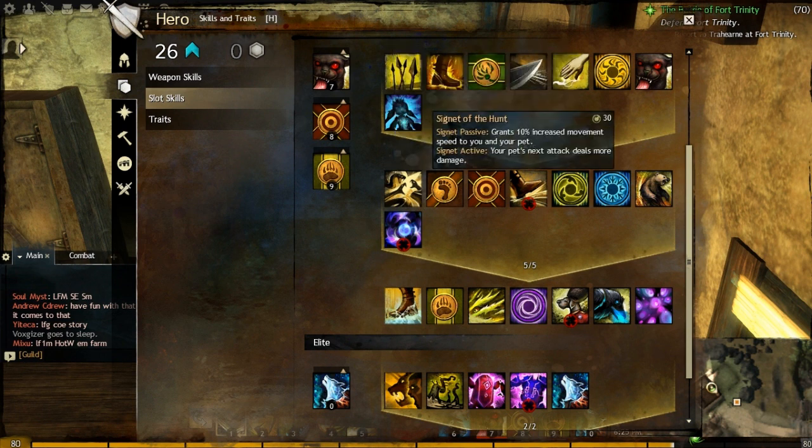Okay, so your next one is Signet of the Hunt. Grants you 10% increased movement speed as well as to your pet, and your pet's next attack deals more damage. I almost never pop my signets. If I do, it's an accident, so I don't really use this one because the 10% isn't that big of an increase, or at least to me, it's not that noticeable.